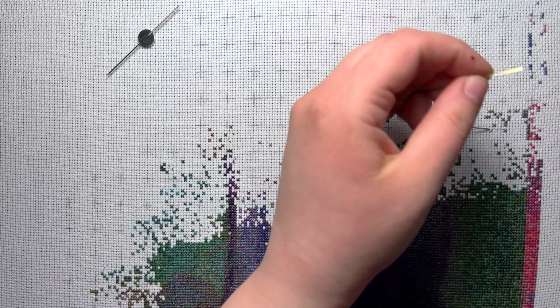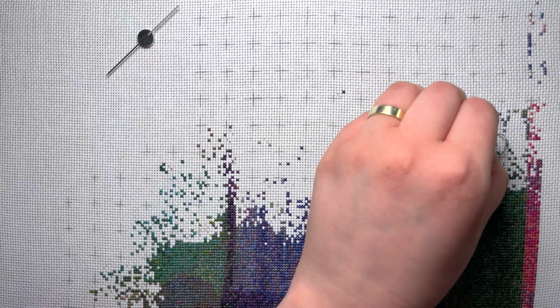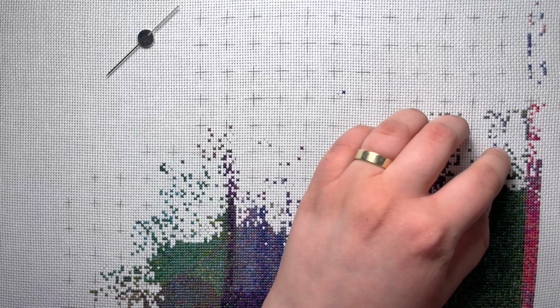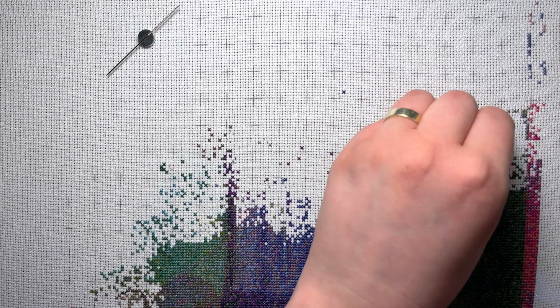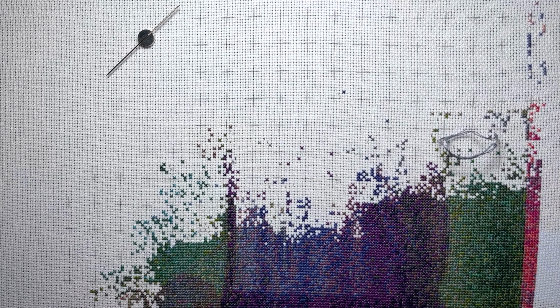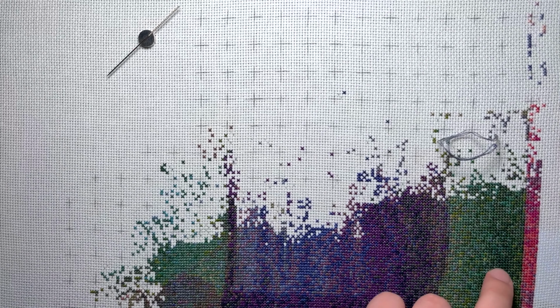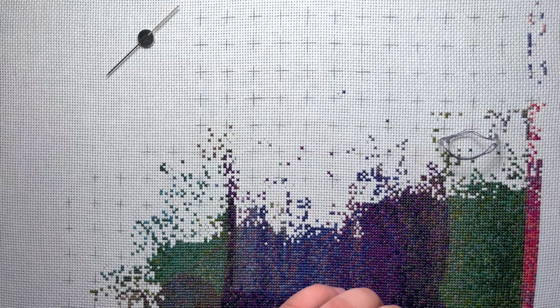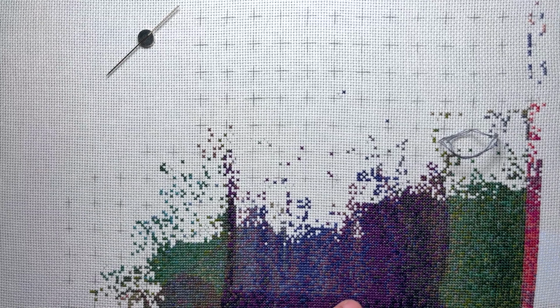So far I'm enjoying this. It takes a while for the progress to appear, just because it's such a big area in here. So big chunks of green, the big dress. So I'm not really getting much detail yet.